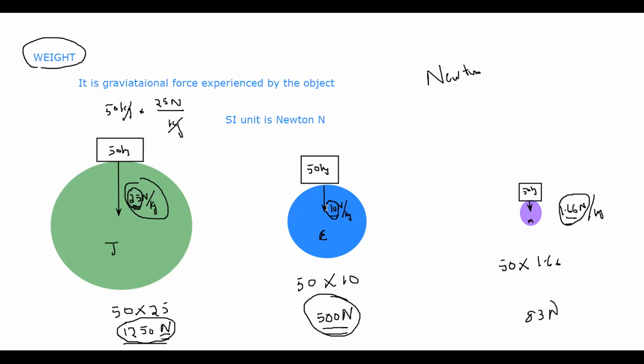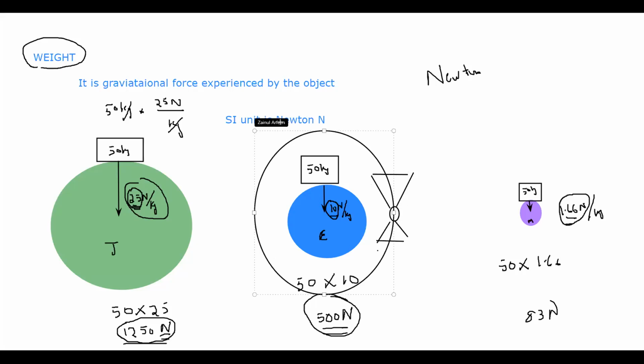It even changes when, for example, an object is on Earth. When the object is on Earth, it will have a greater weight, because the strength of gravity is more at the surface. But as an object moves away, like a satellite revolving around the Earth, what will happen? Because the value of the gravity of Earth is weaker as we move away from the surface, the weight will decrease. So how do we calculate the weight?